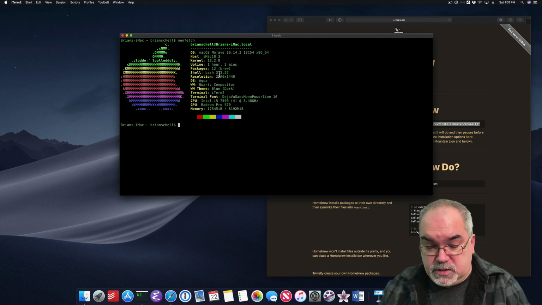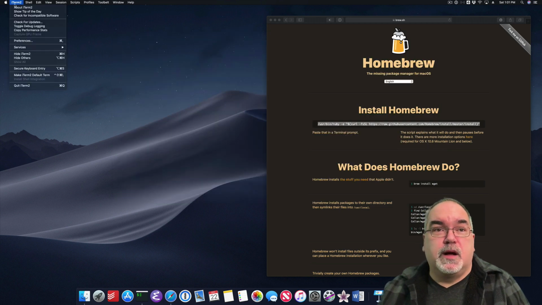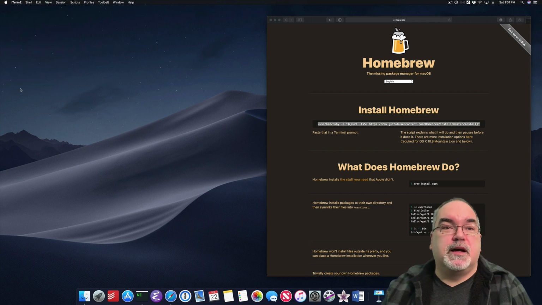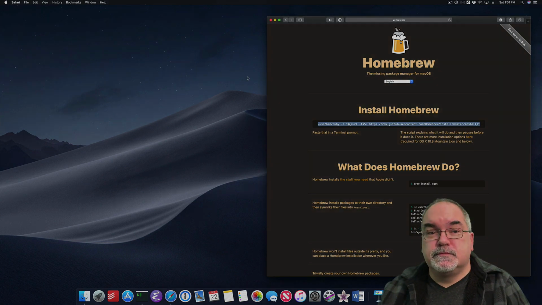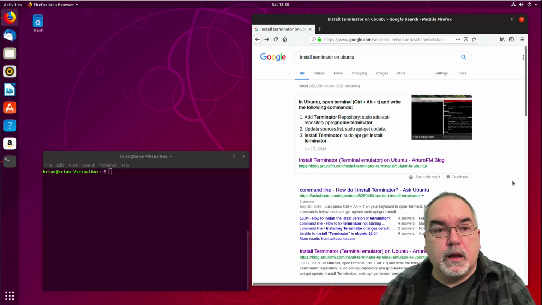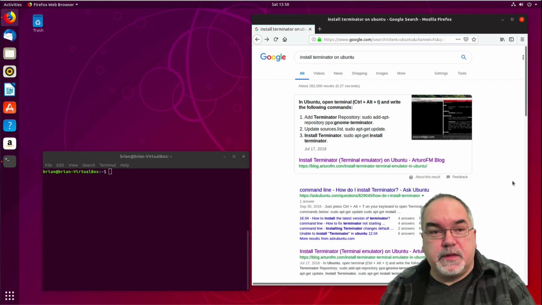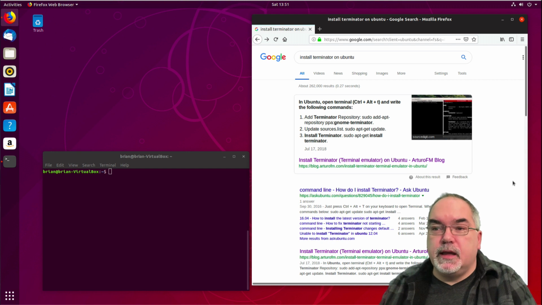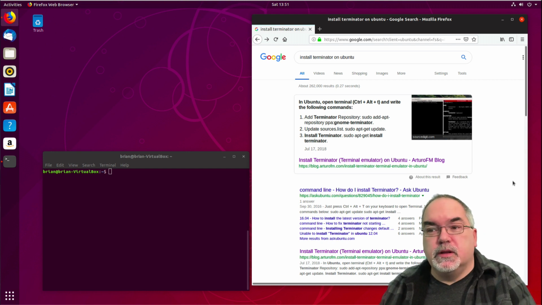And anytime you want to exit out of the command line, you can just type exit or come up and exit the program the usual way. Okay, so now we'll try to do the same thing again running Linux. And as you can see here, I've got my Ubuntu Linux screen up. I've got the terminal window down here that we opened up last time.